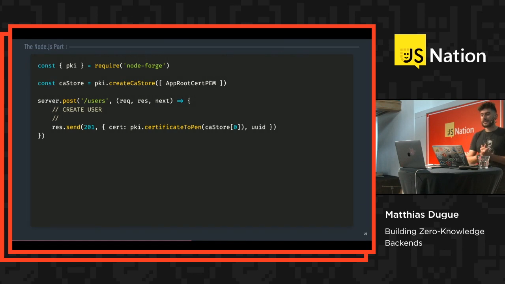And then I can declare my endpoint. When we post /users, so when I create a new user, I return to the user the created UID for the user and the certificate extracted from the store. So my client will receive its UID and the root certificate, so it is able to generate on its client side its client certificates to protect its private keys and so on.